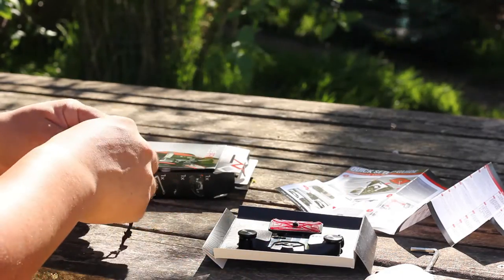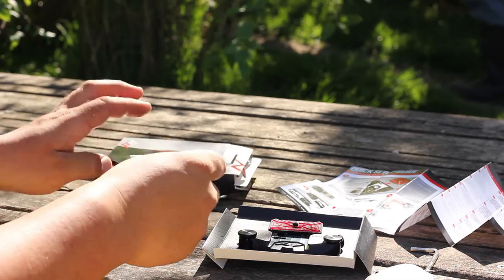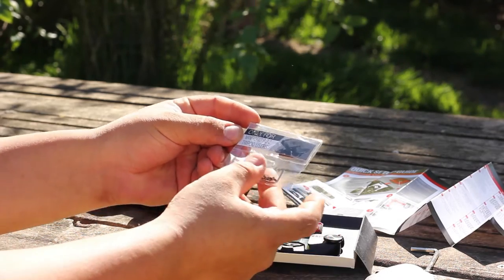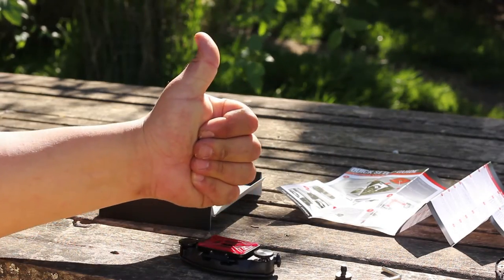and a conversion kit for Manfrotto tripod mounts. Great stuff!